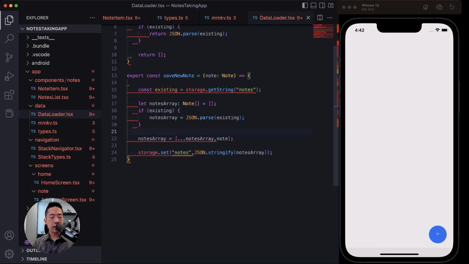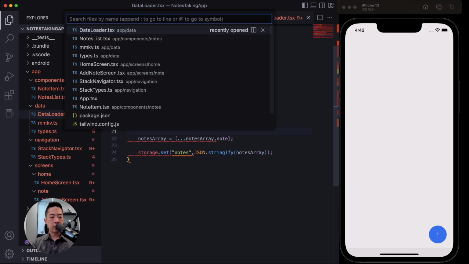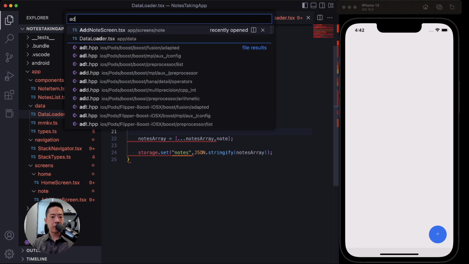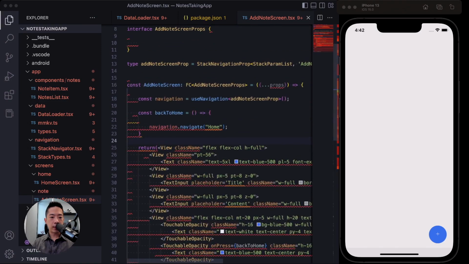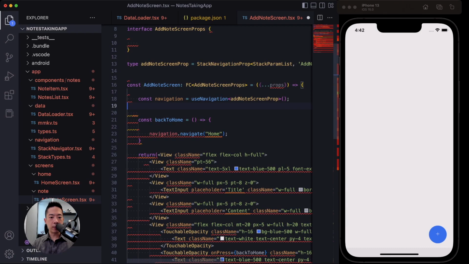All right. Now let's go back to our add node screen. Over here, this is where we will link the new method that we have just created in our data loader. So let's create a new method here.